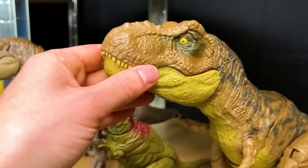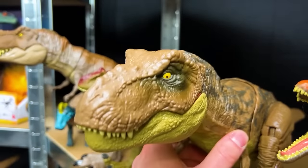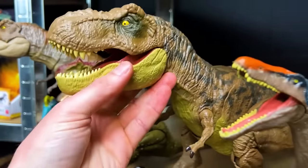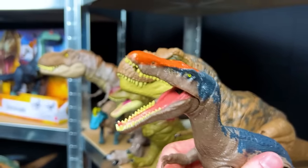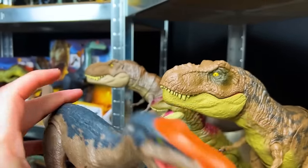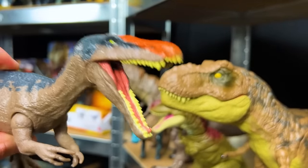Right beside it, another giant T-Rex. This is so cool. Look at the size of that face and jaw. That is so awesome. And this right here is a Baryonyx with some super cool coloring. Look at that orange right on its nose right there. And this dinosaur also has an action button to control its jaw.